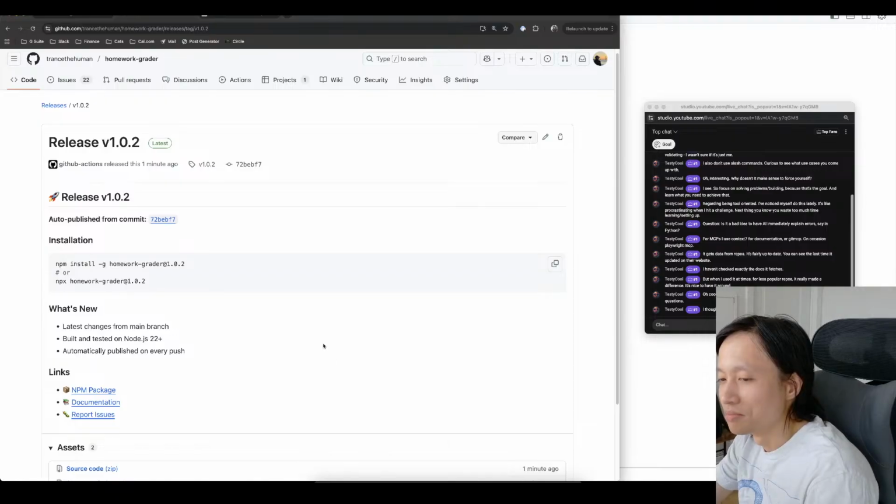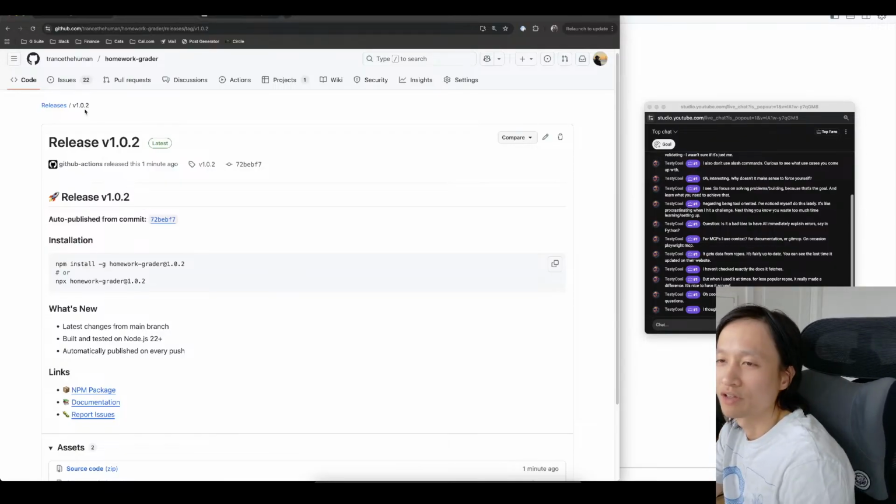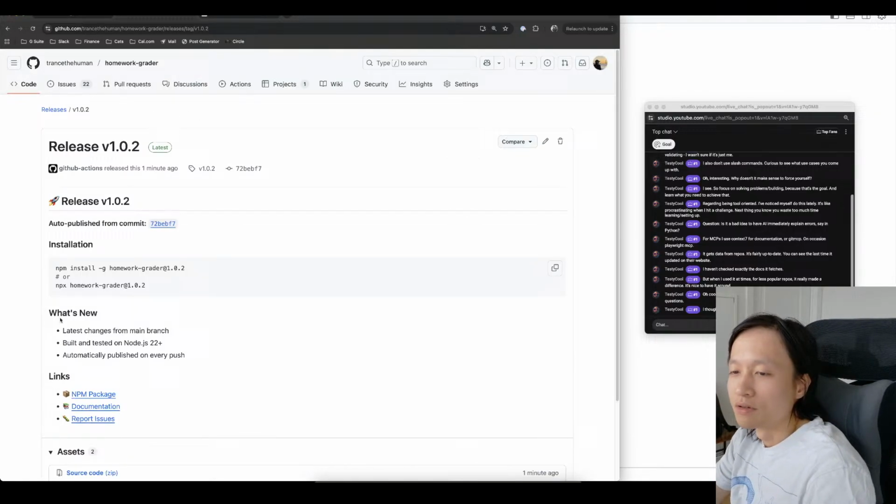I think that would be pretty sick. Yeah, but it needs to be something that's cost effective and not like Claude Code. I don't think I want to do that. But a proper, you know, this thing would be nice.